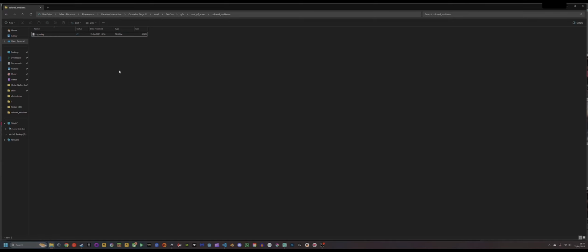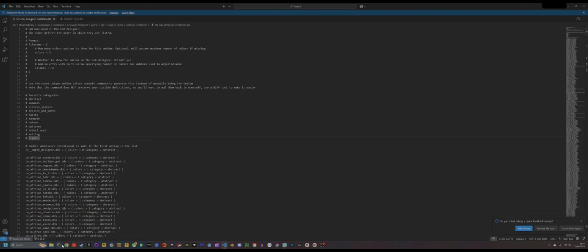Okay, now you're going to want to create a new text document. Name it whatever you want, but I'm just going to call it emblem underscore type. Alright, now you're going to want to open it in either Notepad++ or Microsoft Visual Code.